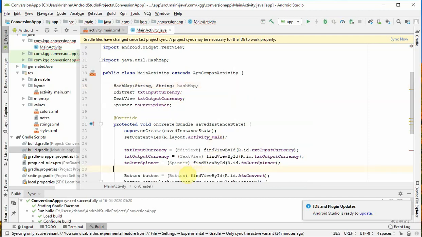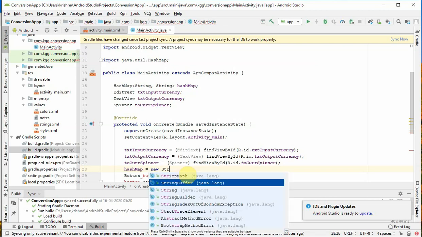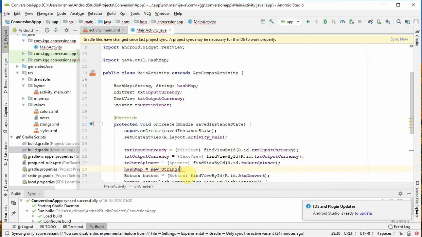Let me initiate this hash map equal to new, not array, sorry, it should be new HashMap.